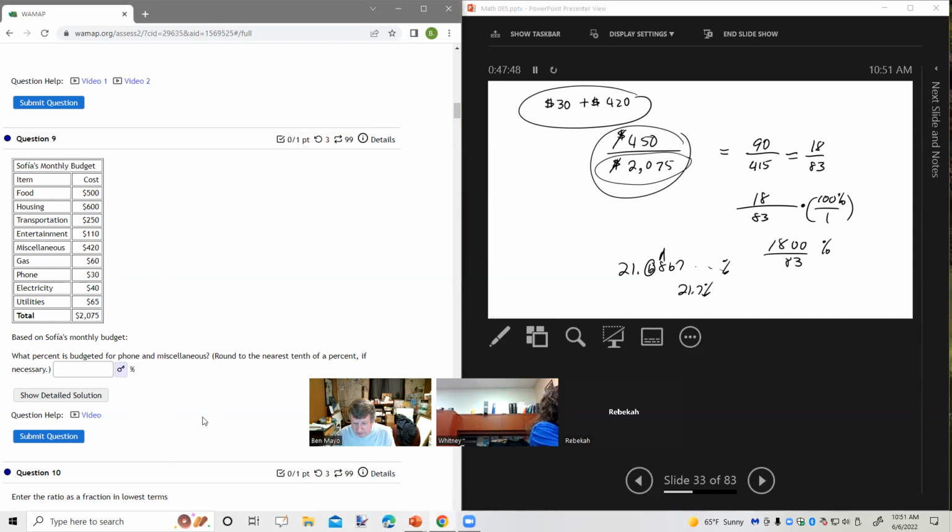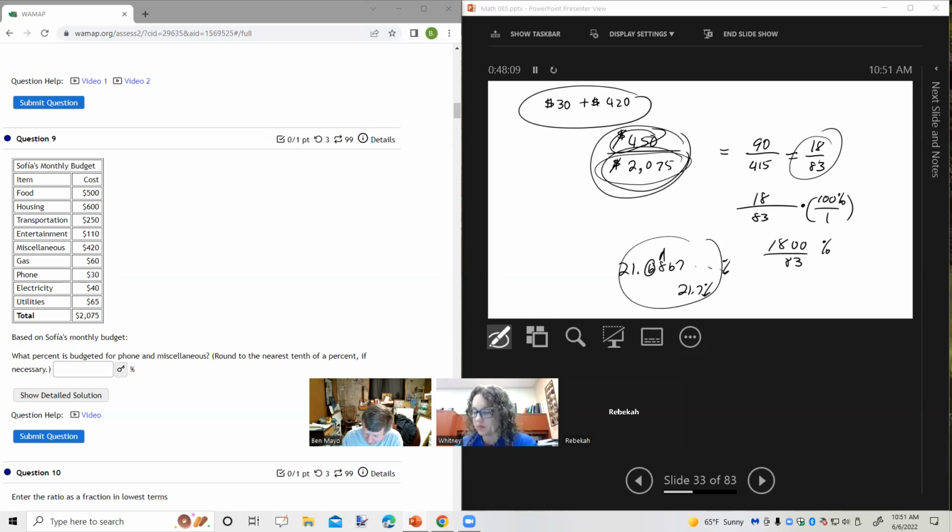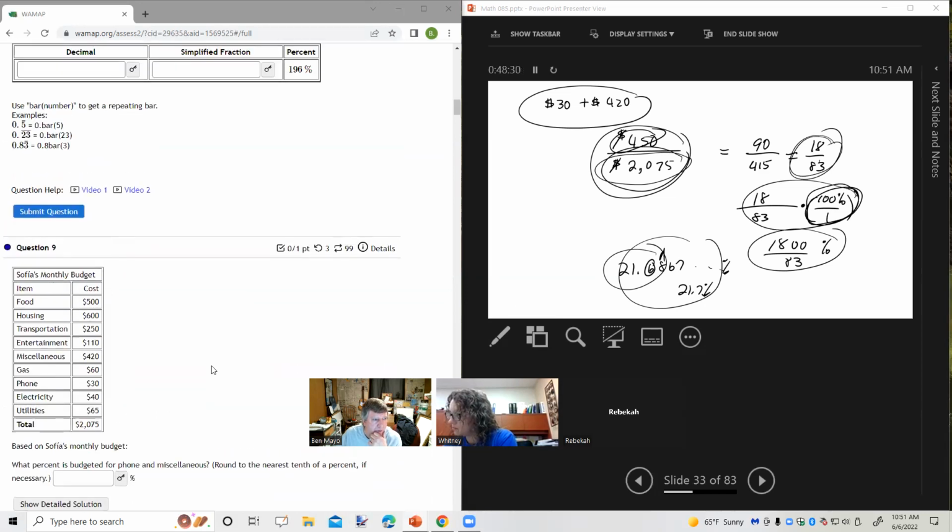Okay. So I took the different items mentioned, divided by the entire budget to get a fraction. I reduced it down. I could have done this without reducing it down since it was going to be a not nice number that I was going to have to round off anyway. But anyway, I reduced it down, changed it into a percent, and then divided it out and rounded to the nearest 1/10 of a percent. But don't forget, you've got to convert it into a percent. You all right with that? Yeah, thank you. Okay, what else?